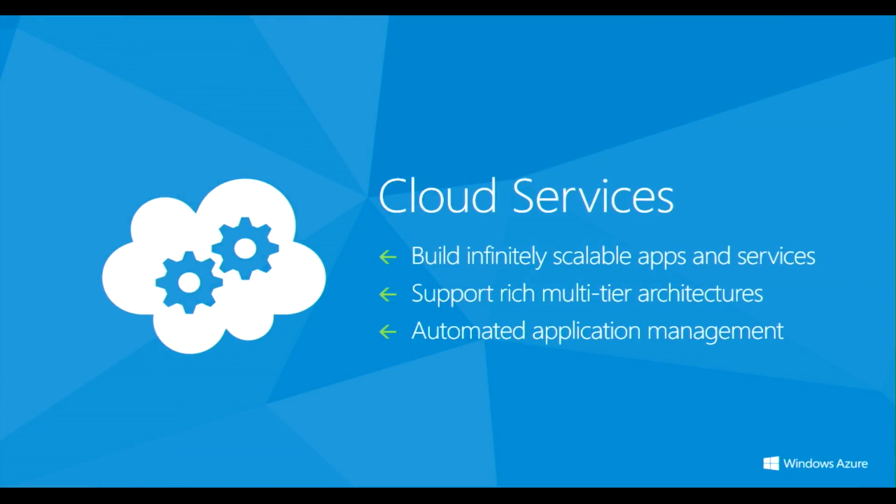We do have, and I'm not going to go into too much detail since I have 20 seconds left in this talk, a feature called Cloud Services, which is a way that you can take that website that we were working on earlier and convert it to a cloud service. And with a cloud service, you can have both a web tier and a backend tier composed as one.